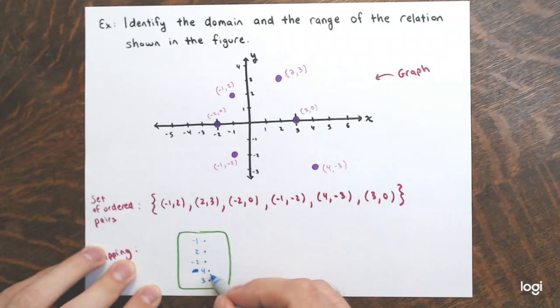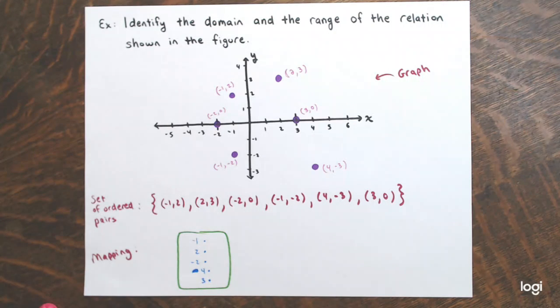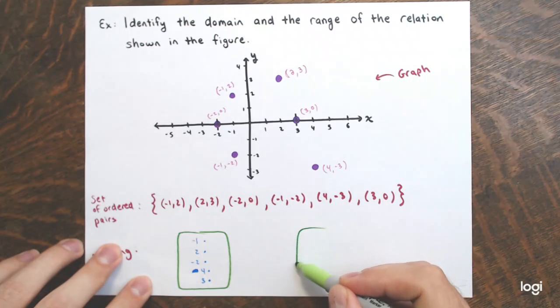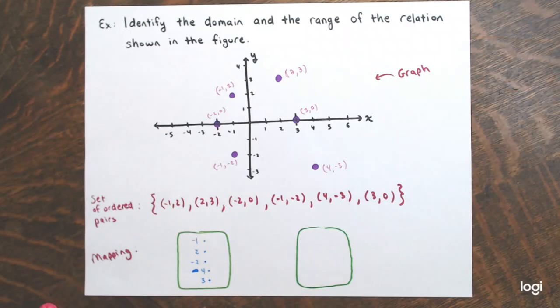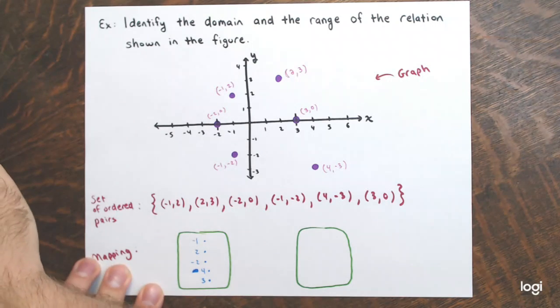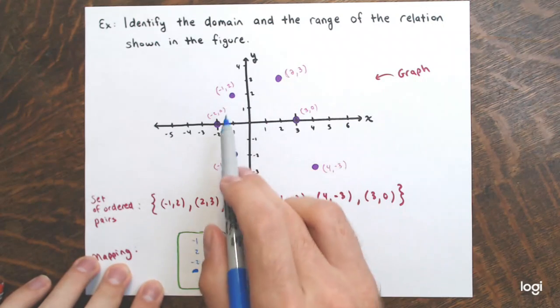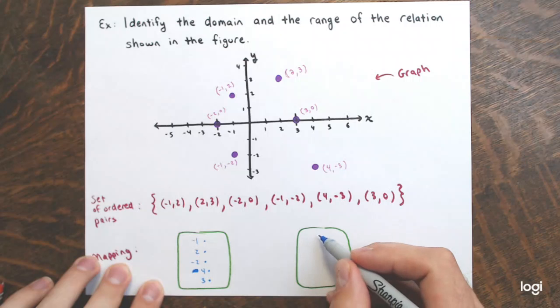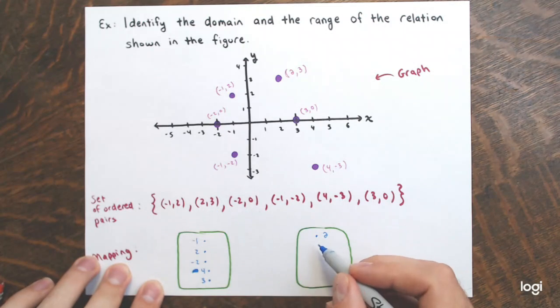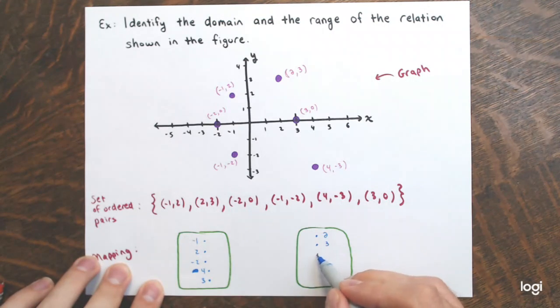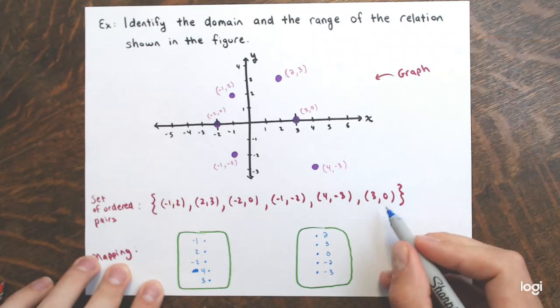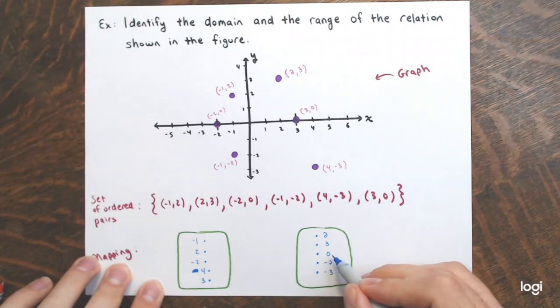Right, so there's these 5 values in this set, and then on the other side, another little box with the values in the second coordinate, the outputs, or the y coordinates, if you're thinking of the graph, the y coordinates of the points that are actually plotted, which I'm seeing are +2, +3, 0, -2, -3, and 0 again. Again, I don't need to write 0 again.